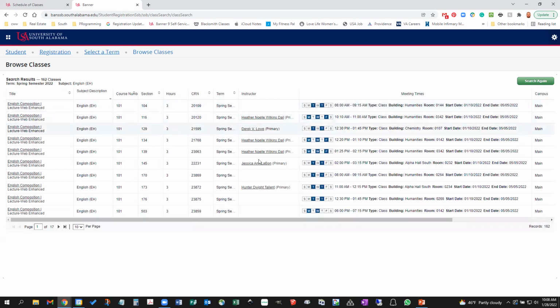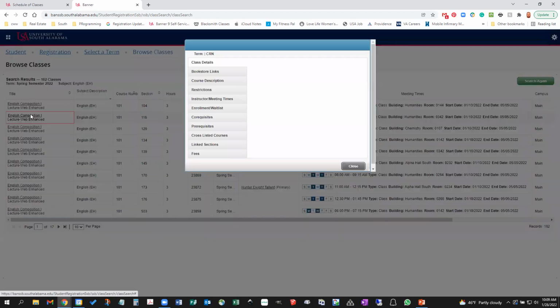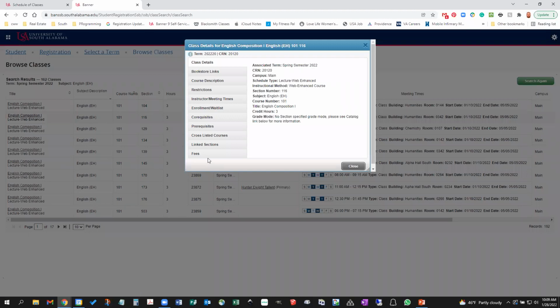It does list the instructor in this column, and if there's an instructor listed, if you click the link there, it does bring up the name of the instructor and the email address for the instructor, if that was information that you need. You'll see also now when we click on the title and get the details, there's a lot more information listed because we're drilled down to an actual section of the class. So we have the class details.